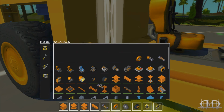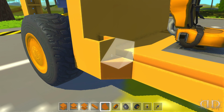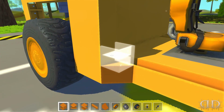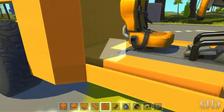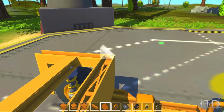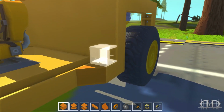All right, so let's get rid of the springs. Let's get our angle joints back. Our angle gypsums. Boom. Very good. Bang. All right, there we go. Hey buddy, what you doing?